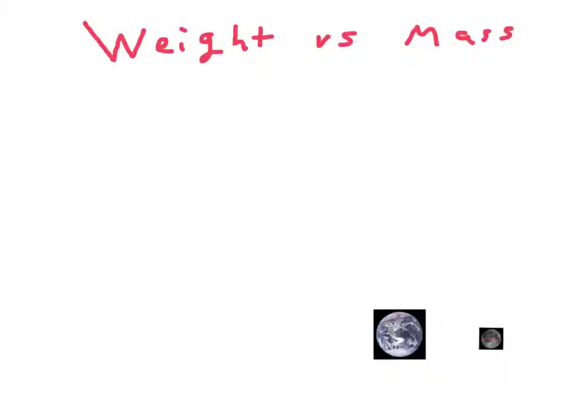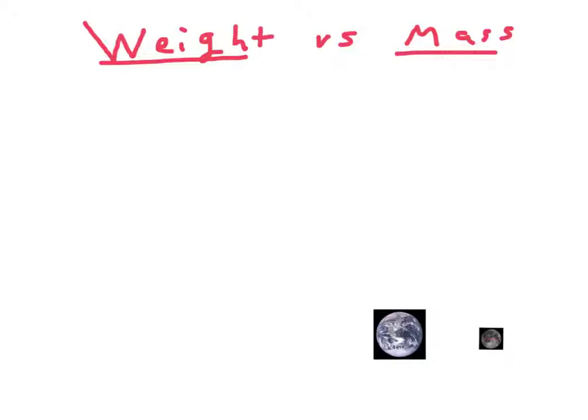This is my attempt to explain to you the difference between weight and mass. First of all, they are related topics, which often confuses students. For example, all things that have mass also have a gravitational attraction to each other, which is weight. So let's start by just defining the two terms, and then we'll go from there.